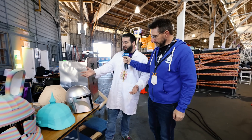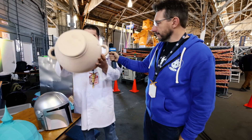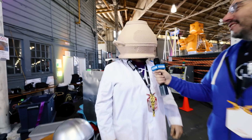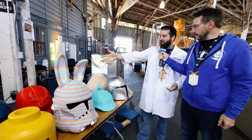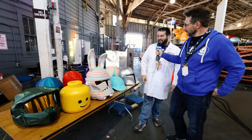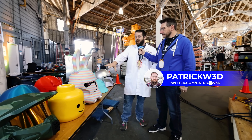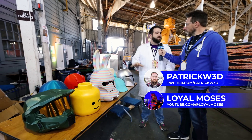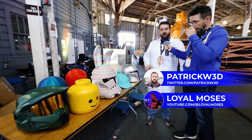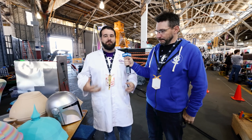We have a couple of Mandalorian helmets. One of my favorites is this upside-down pot — you can put it on, it's actually a lot of fun. We have a dark helmet over here, we have Magneto, the minifig helmet from Lego — Producer David actually put that on. And then we've got a Master Chief. I believe we had Patrick from W3D Prints, and Loyal Moses was also a lot of help here. Alan from Repcord was also here helping make these helmets. So many people got involved in this. It was a really fun project and I'm super excited to see how the tug of war event actually goes.